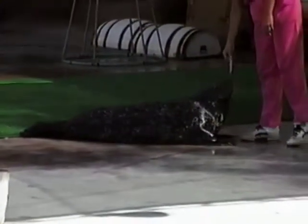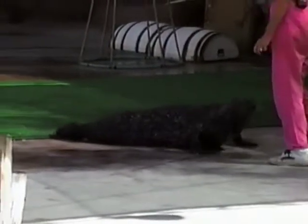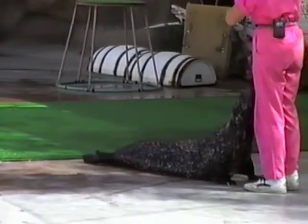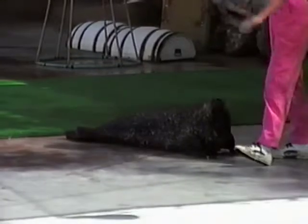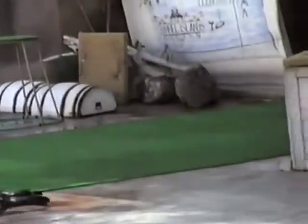Those hind flippers of Corky's are pretty useful to him on dry land. They do provide him with his only means of propulsion when he's actually in the water. And with one swift kick of the little flippers back there, Corky can easily sail. Remember his jump. So let's pop him back in the cool pool. We're a lot more fluid. Let's show these folks what you're really good at.